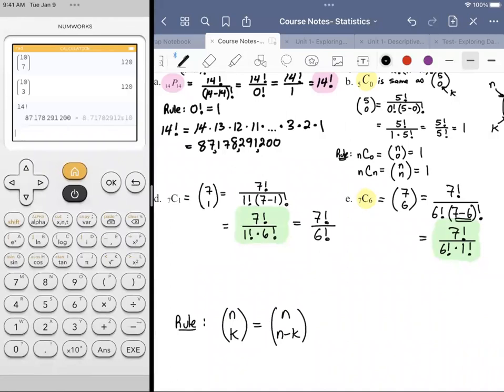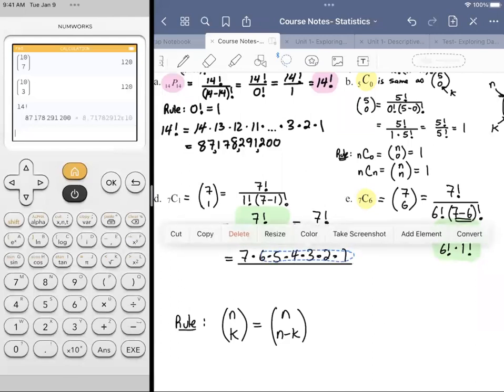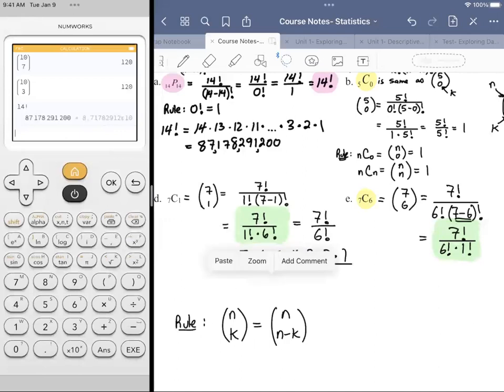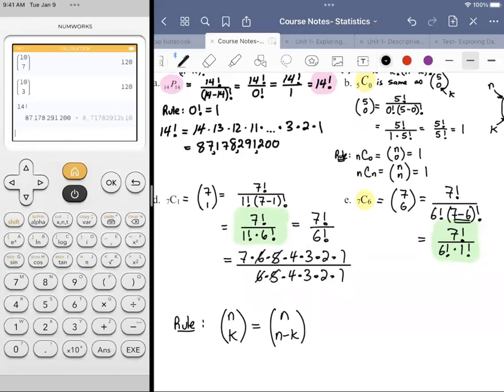All right. But the 7 factorial could be written as 7 times 6 times 5 times 4 times 3 times 2 times 1. And the 6 factorial could be written, well, all of this again. In which case you could do some nice cancellations, because anything divided by itself would be equal to 1. And so you'd be left with, is the answer 7 then? It is.